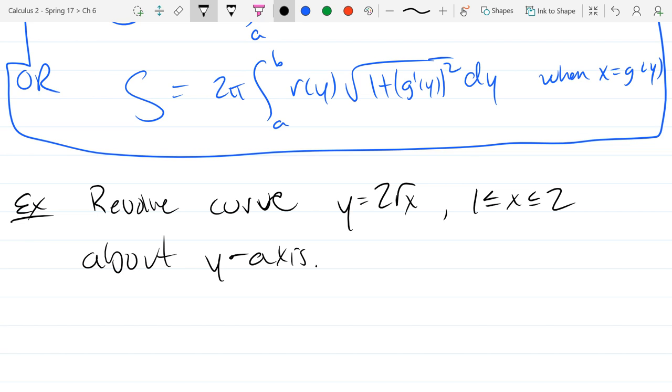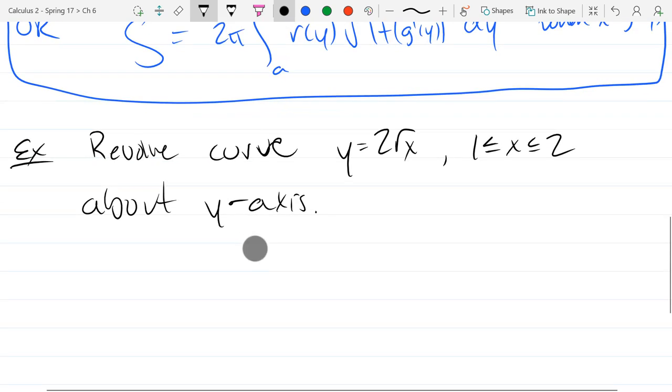What's that? Revolve a curve. So if you revolve a region, a two-dimensional object, you're going to get a three-dimensional object. Basically, when you revolve, you pick up a dimension. So here we're revolving a curve, a one-dimensional object, and we're going to pick up a dimension, so we're going to have a two-dimensional shape. That's important to know, which type you have. I'd probably write down find surface area versus find volume, but you should be able to know which of the two you're doing before I even say one of those two words. So if you have a curve you're revolving, you're looking at area. If you have a region, you're going to look at a volume. So find surface area.